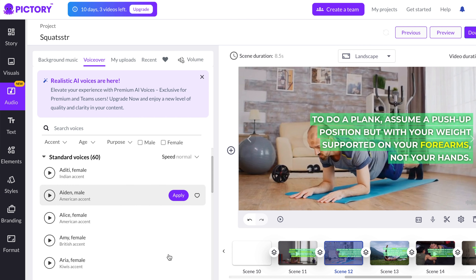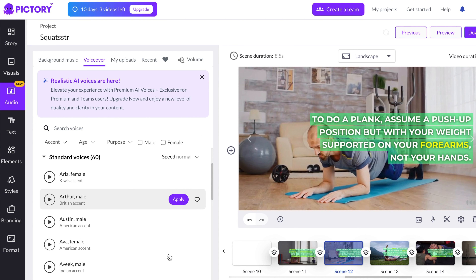The first one is called Pictory. Pictory is an incredible tool if you want to produce a lot of videos for YouTube as fast as possible. But that's not all — Pictory doesn't only get the quantity right, it also produces really high quality content. If used correctly, it's one of those tools that can help you massively grow your YouTube channel in a very short period of time. And best of all, you can start using it entirely for free.